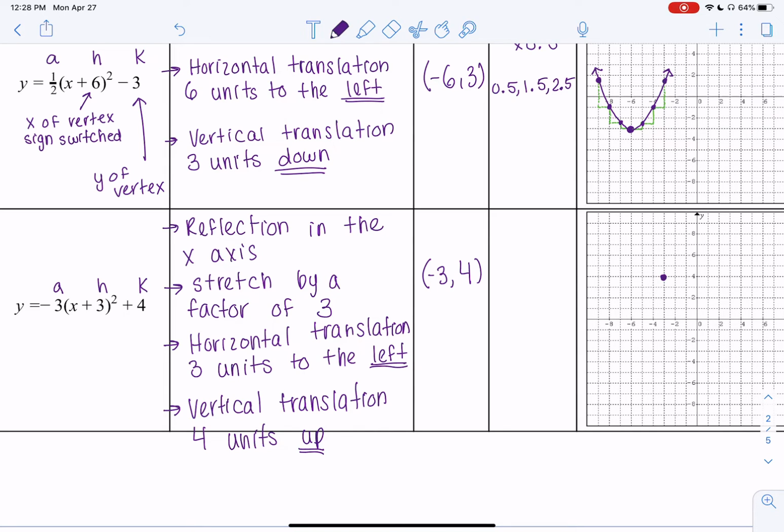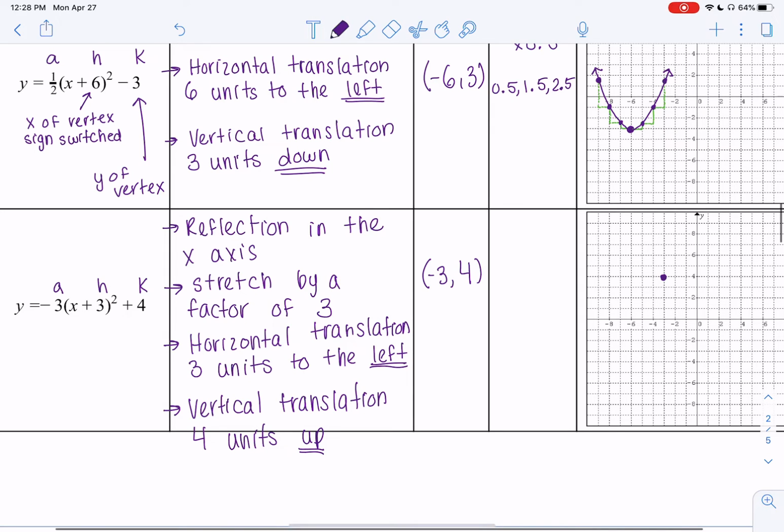Whatever is more comfortable for you, you will need to get to a point where we can look at our equation and be able to just find the vertex without graphing it. But I do find graphing helps you to get there and helps you to really understand what's going on. Now that we have our vertex, we need to start figuring out our step pattern.